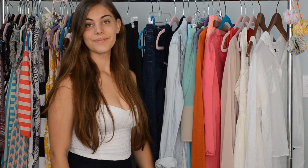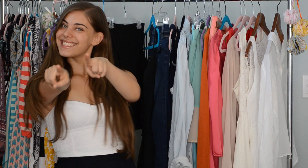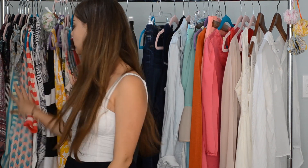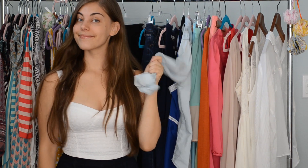As a general rule, stick to solid colors. Why solid colors? Well, we want all the attention to go to you. Patterns and stripes draw attention away from your face. Choose colors that complement you, and if you have blue or green eyes, wear colors that make your eyes pop.